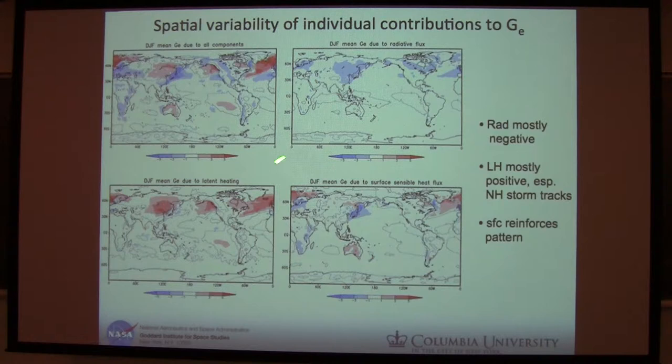Yeah, possibly. Remember that these are deviations from the zonal mean. So it's not that there's no heating there. It's just that the heating there is less than the zonal mean heating. But if you look at precipitation, there are two peaks. You can actually see both storm tracks. Yes, even if you look at the deviation from the zonal mean. So that just strikes me as strange.